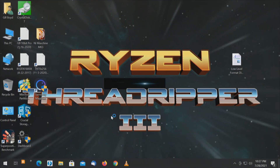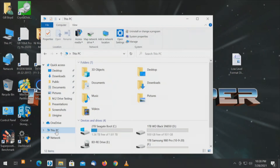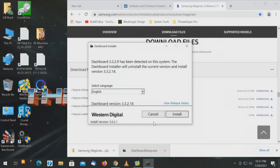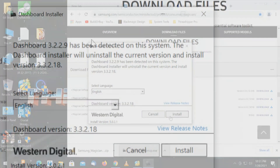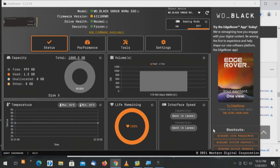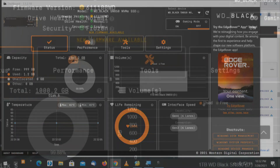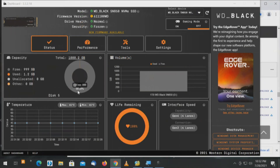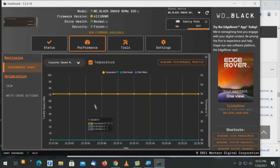Just for grins — Windows Explorer, This PC: WD, and there are our drives — the WD Black and the Samsung. That's what I wanted to find out. Now we should be able to see the firmware, so we need to pull that tool down. We're going to install Western Digital Dashboard. Launch Dashboard — and we now have telemetry. We're looking at the WD Black SN850 by default. It tells us the model, the firmware, the drive health, and the security. New firmware update available. We can check for temperature. We had none of this before.